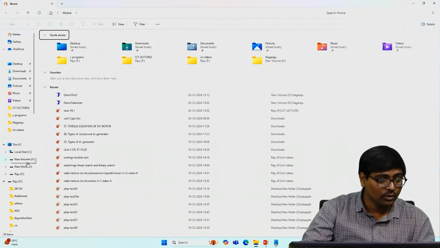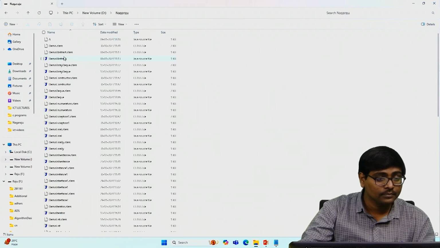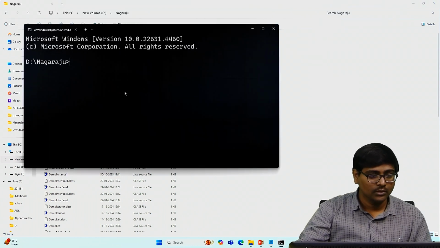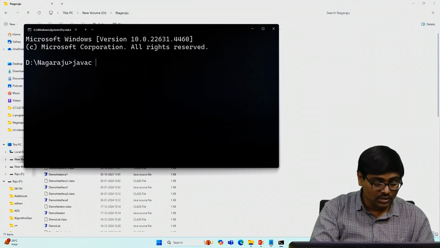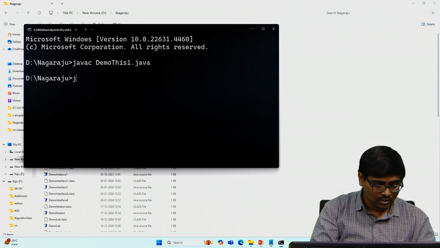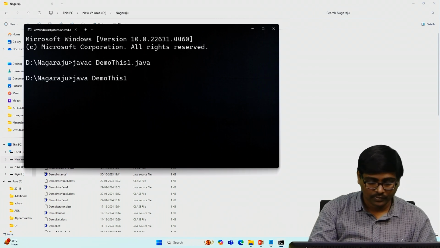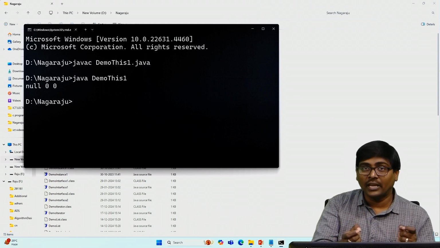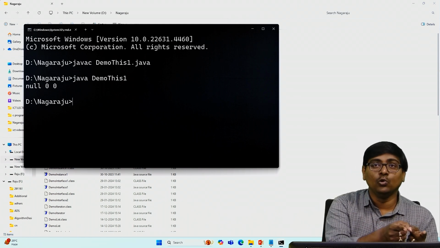Go to the folder, D drive. javac, this one .java. java. What values are you getting? For string, the default value is null.